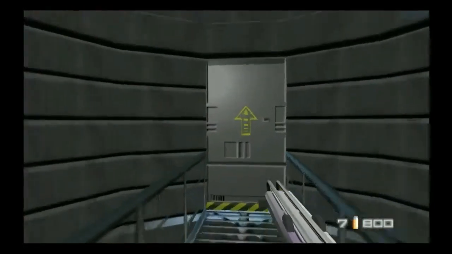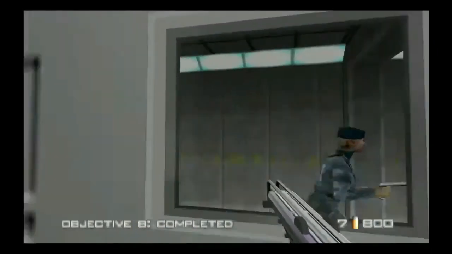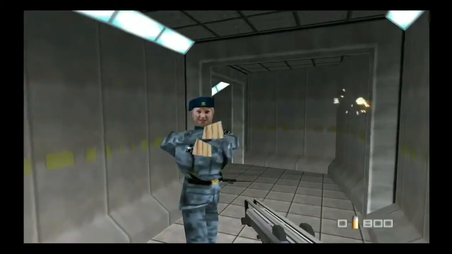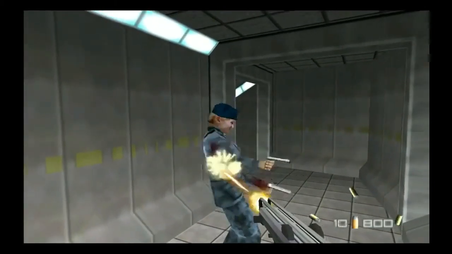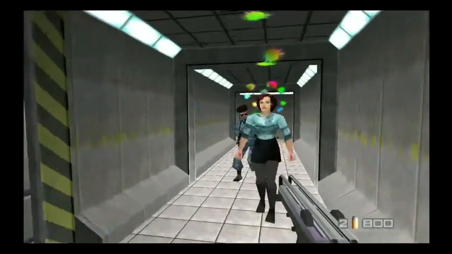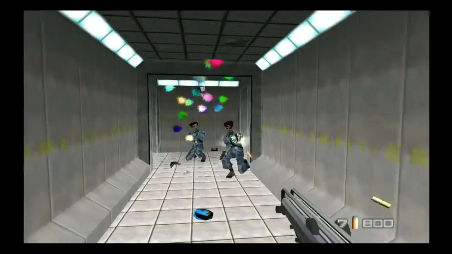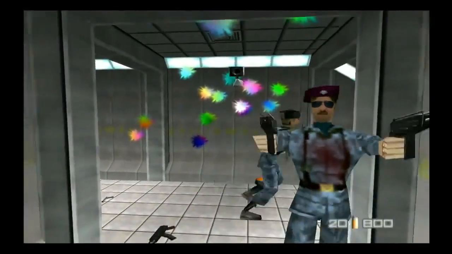Another camera. Alright, got the tape. Hey, idiot, over here. Dang, that guy was tough. Well, of course, body armor. Whoa, these guys got semi-ECW mode. Shut up.